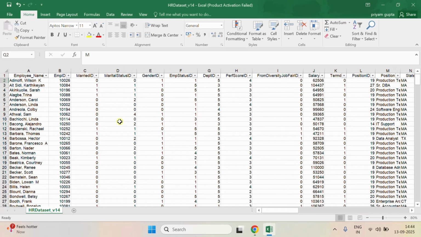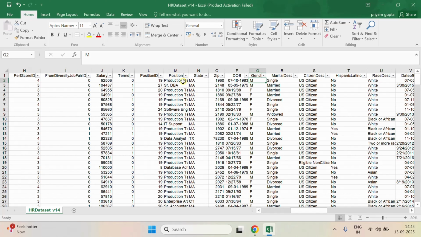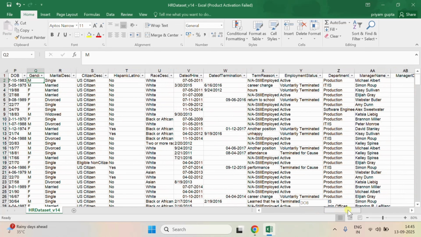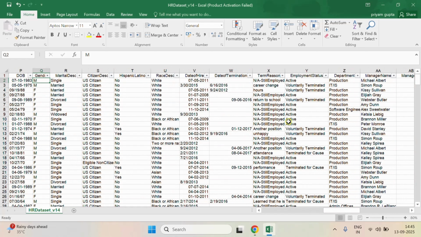Basically we have employee-related data: employee name, employee ID, gender ID, the salary, termination, the position, state, zip code, date of birth, gender, and citizen details, whether it is a US citizen or where the employee belongs, and marital status. It also has the employment status, department, manager name.